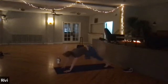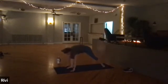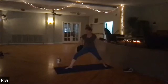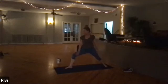Step right foot up between the hands. Left heel comes to the ground, back into warrior two. So from warrior two, I want to make sure we can still see that big toe on the inside of the front knee. You don't ever want to let that knee drop in. Sink toward a 90-degree angle in this front leg.